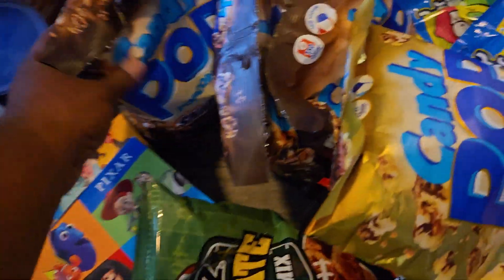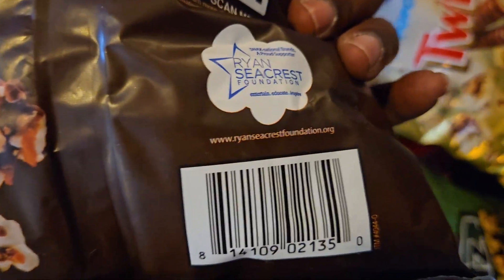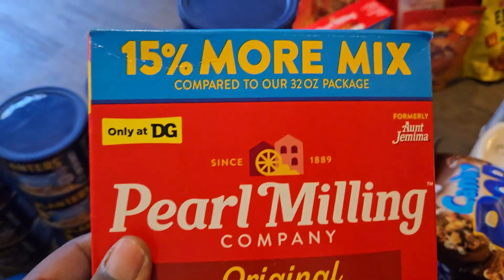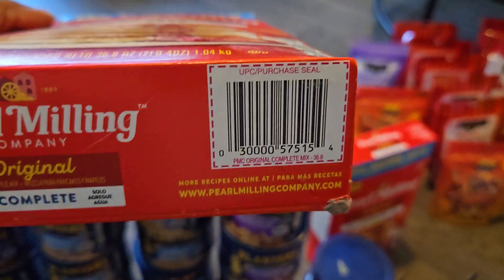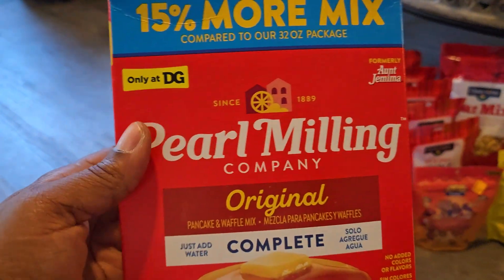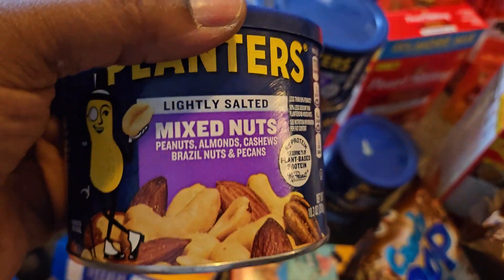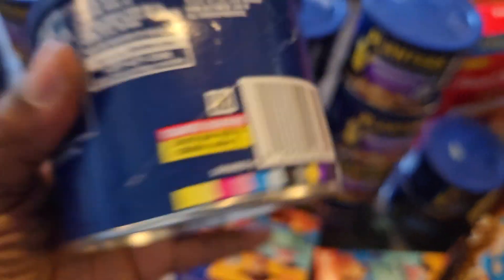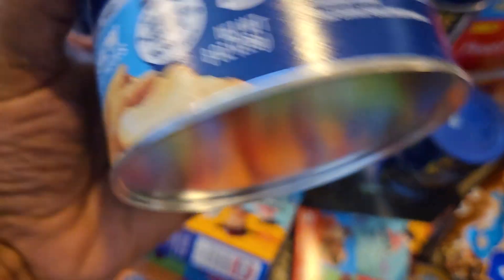Ain't no gatekeeping over here — Nine Kids and Me, Evany, is gonna show y'all these deals. Comment down below if you score some of this stuff, or just comment 'scored penny' with a heart — you don't even have to leave a full comment, I just want to know if y'all went out and got some of these items. We got the pancake mix — put a little buttermilk and eggs in there, you'll be good. We got the Planters lightly salted mixed nuts, and the Planters cashews lightly salted — giving you full visuals and UPCs.